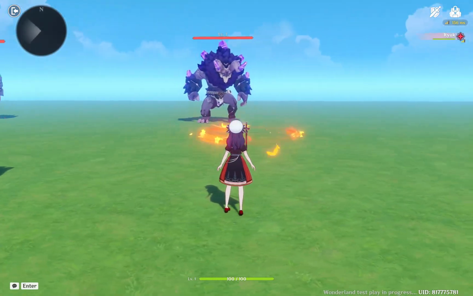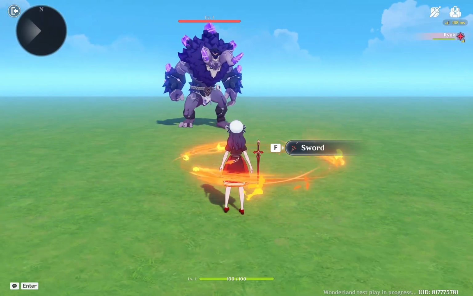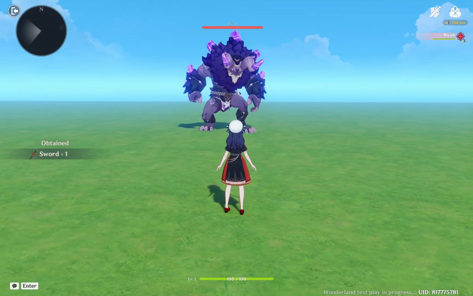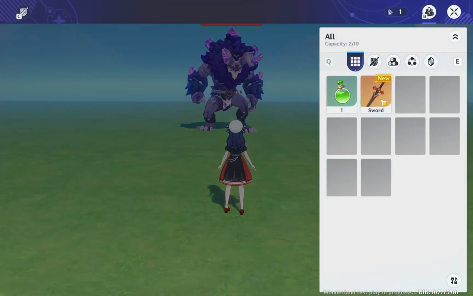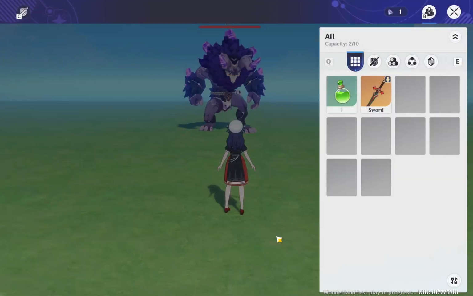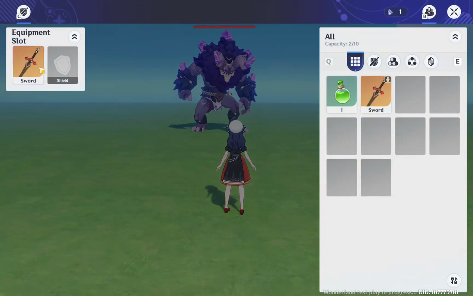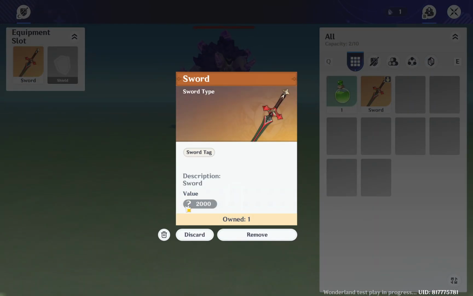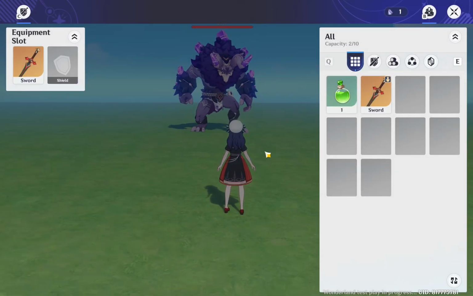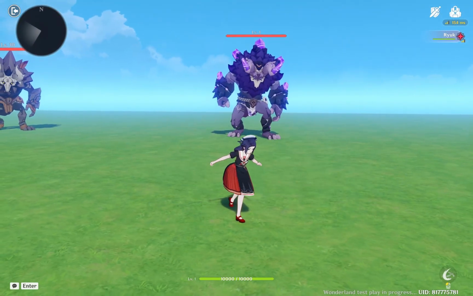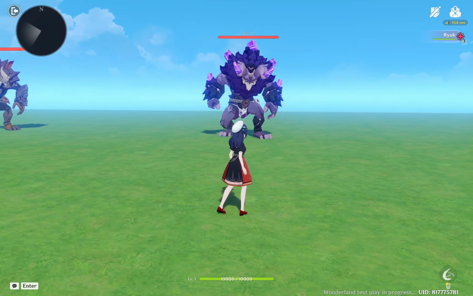Basically we have this sword. We can pick this up. This item will be added to the inventory because that item was a loot. Now we can equip this, and we can see here that equipment slot we can remove and then equip, then it will be shown here. Now we can use this sword to defeat the monster. The monster will give two items.